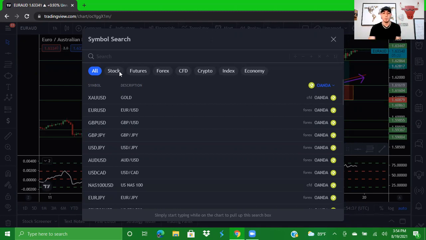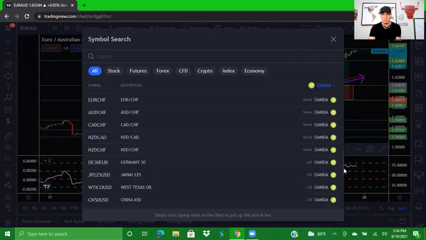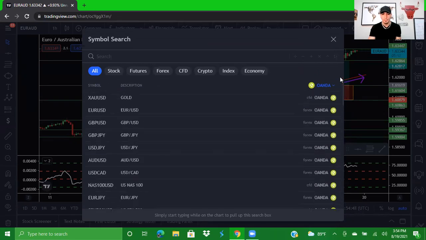All right. So as you see here, you can literally go throughout the list of all of the currency pairs. It is just incredible to see everything that you could literally tap into. All right. So here you will be able to find anything that you are looking to access.